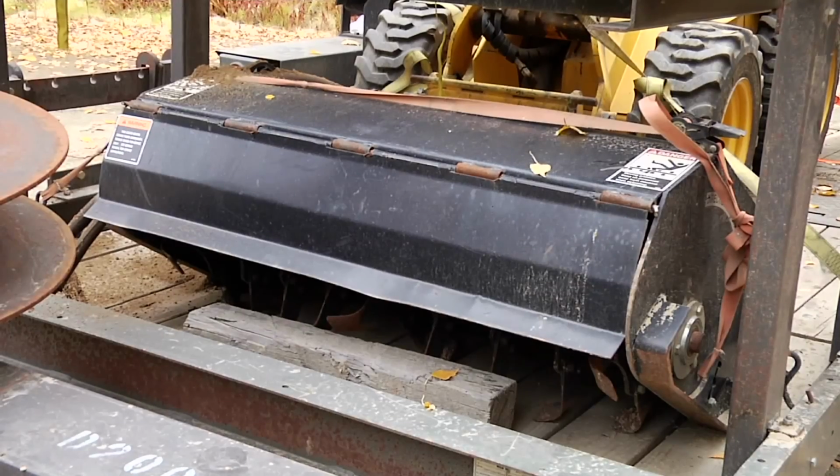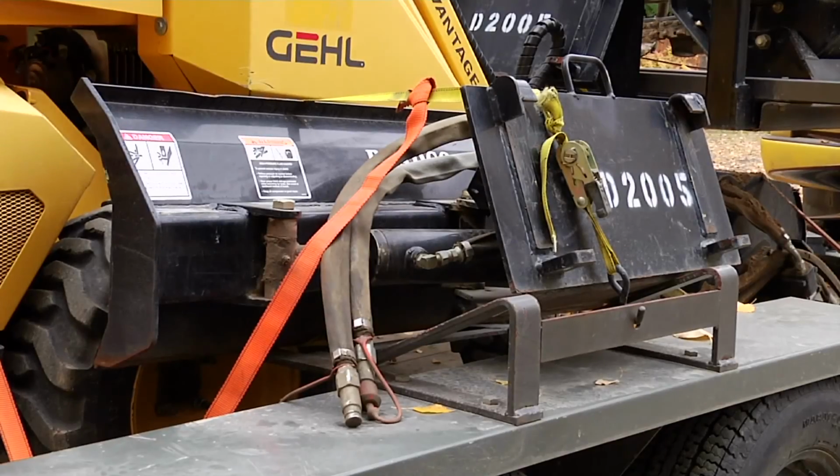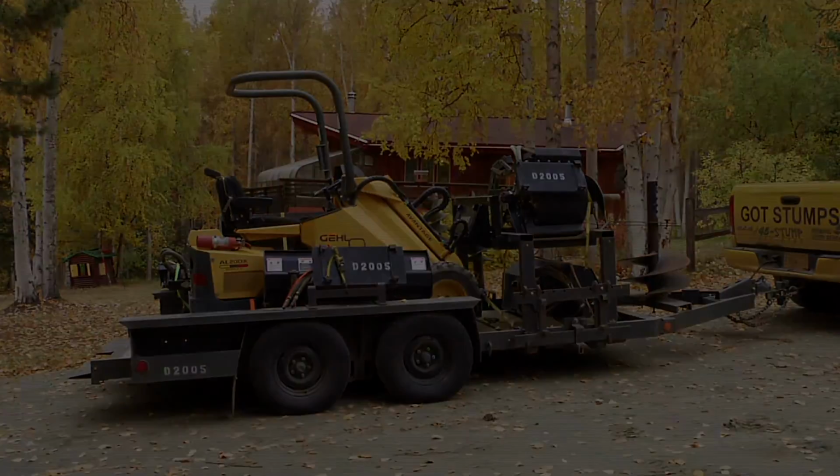It has a rototiller attachment, it's got forks for moving pallets around, and it's got a land plane for leveling out ground. If it involves dirt, we can handle it. It also has a broom for sidewalk sweeping in the wintertime.